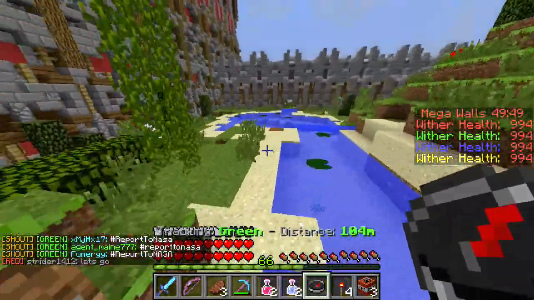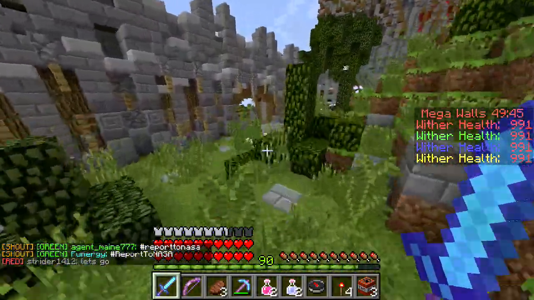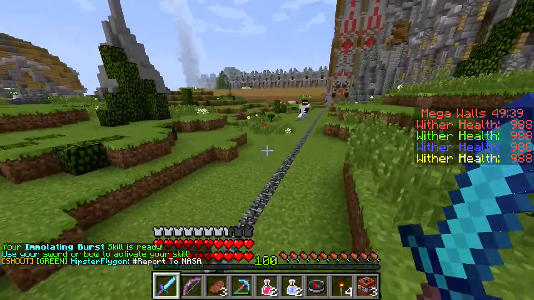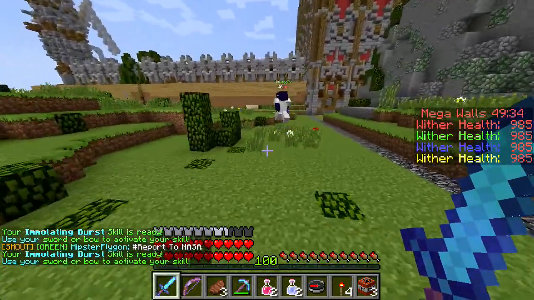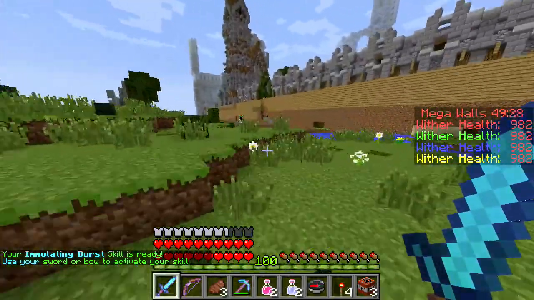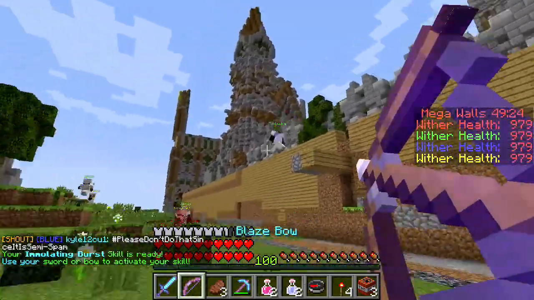What does this compass do? Green team, let's go. This should be pretty fun. I'm not gonna lie, this should be pretty fun. Let's go. All right, who wants to tussle? Let's tussle. I don't know what my special ability is though. Your Burst skill is ready. Use your sword or bow to activate your skill. What does it do though? I need to know what it does.